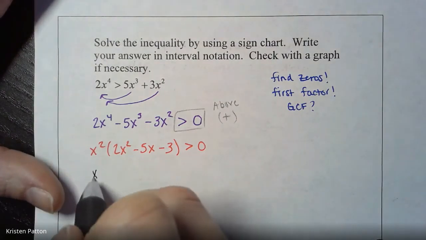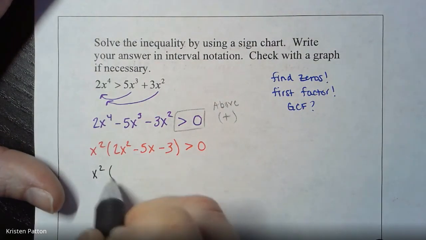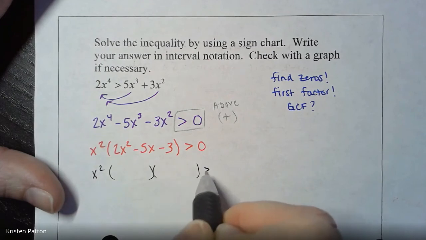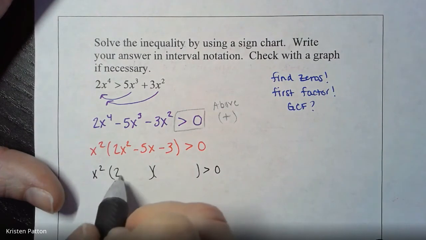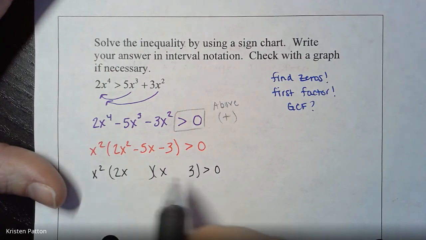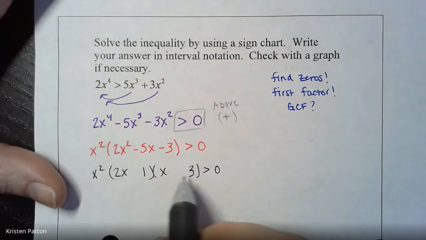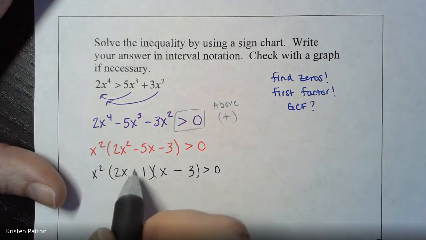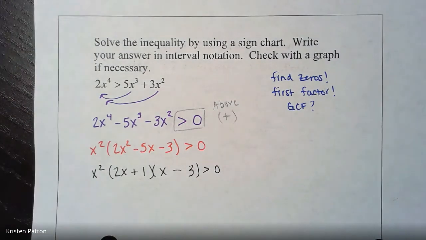Love it. We can continue to factor. Look at that quadratic trinomial. Let's see if we can factor it anymore. I believe we can. I'm doing a little guess and check in my head. Let's make that x minus 3 and 2x plus 1. That should do it for us. Spend the time to make sure that's factored correctly, because if it's not factored correctly, then it's not going to go so well for us.